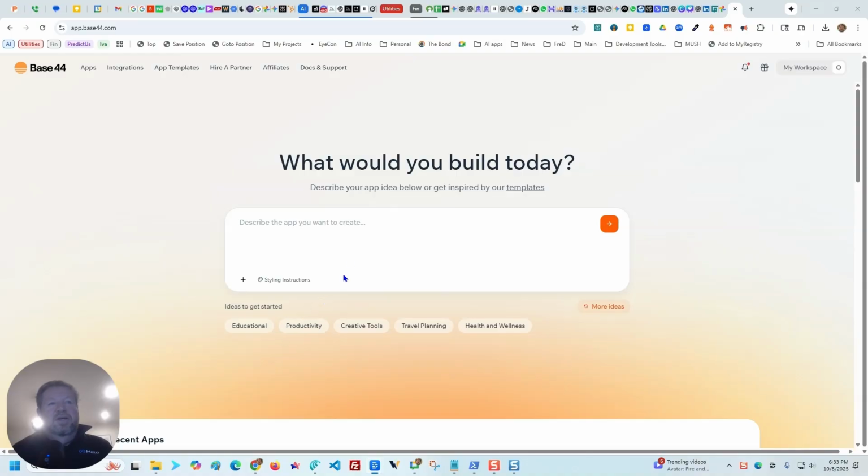There's one that recently came out from Base44. So I figured let's give it a shot. Let's do it in real time, see how good this is. So I'm going to say, build me a simple CRM app with neuromorphic design and built-in chatbot to answer any questions about the data and queries that users might have.